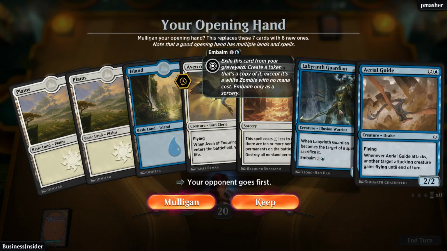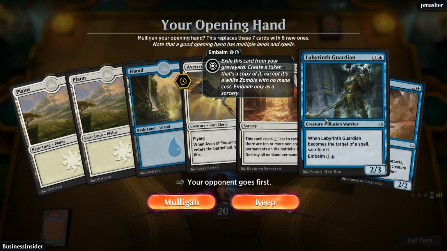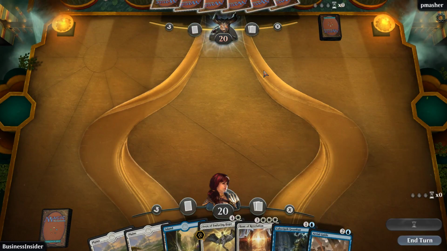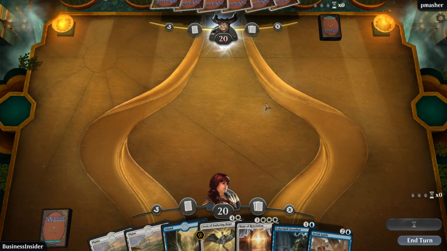Okay. I like this hand. We can use this to make this fly, and we have the emergency Hour of Revelation here, so definitely going to keep this. 2-drop into 3-drop, and some late game stuff. I don't know that you can ask much more. Maybe if this was another 2-drop, that would be great, but we're on the draw.